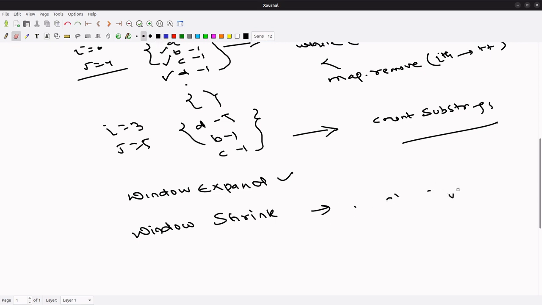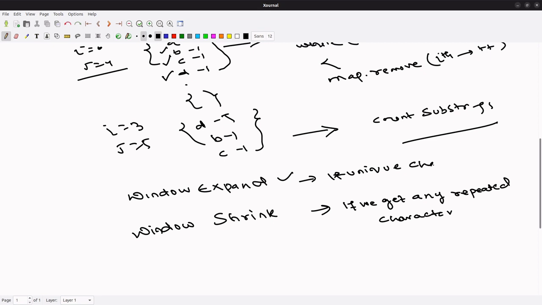Let me write. If we get any repeated character, okay. If unique character, then window expand. So these two things we have to consider. Okay, so let us write the logic with Eclipse.